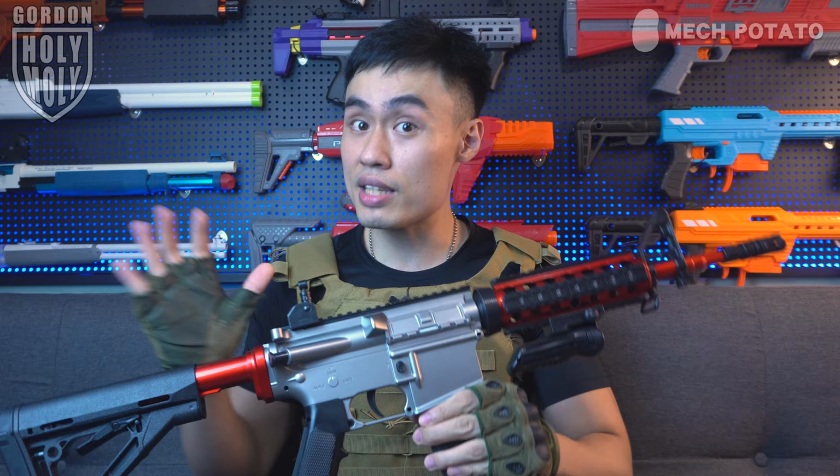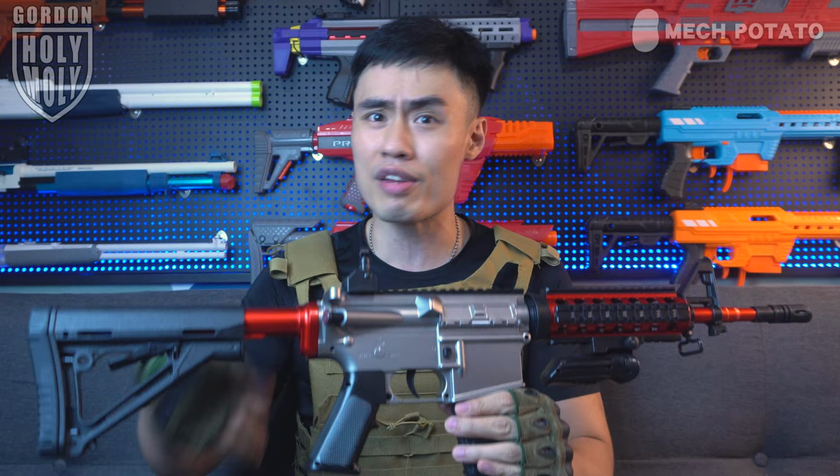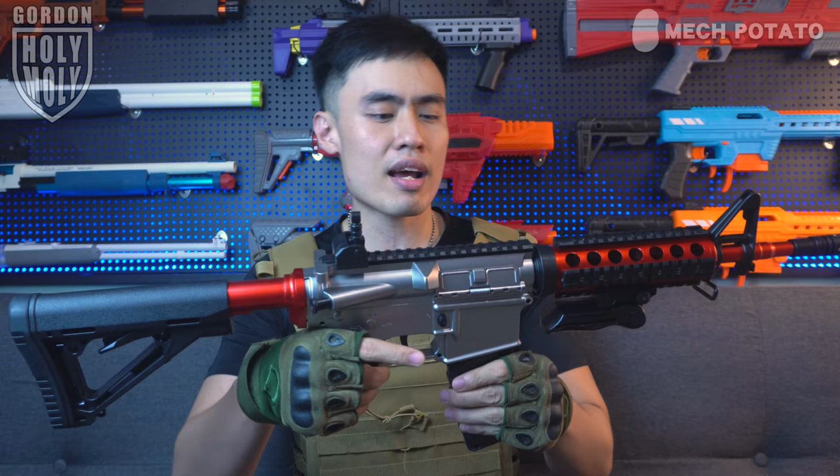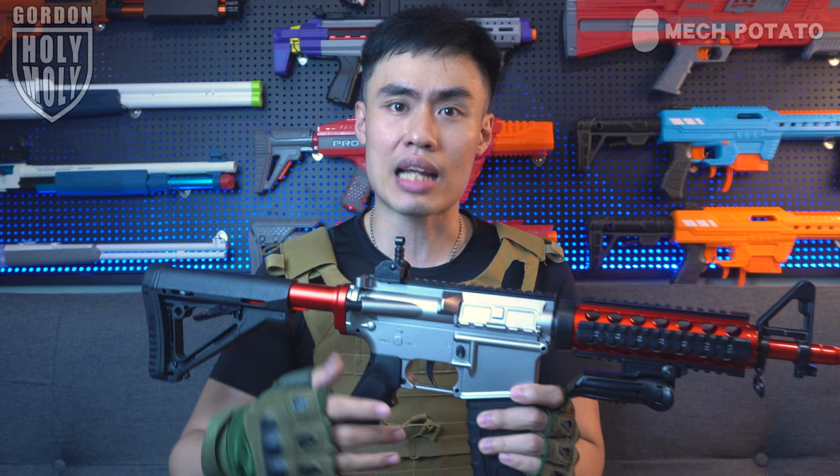The entire blaster is actually pretty solid. The material is mostly ABS plastic. There are no metal parts. What I've been told is that this gearbox is similar to one of those Gen 8 gearboxes, which allows you to upgrade various parts in the blaster, such as the gears as well as the springs. The weight of the blaster, since it is made out of mostly ABS plastic, is actually moderately light. Well, there's a whole gearbox in there, so we can't expect it to be super light. There is still a little bit of weight to it, and the gearbox does not come with metal gears, as we expected, because this is a pretty budget friendly blaster.